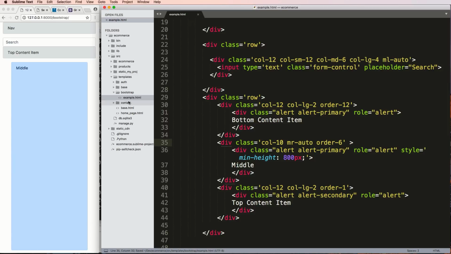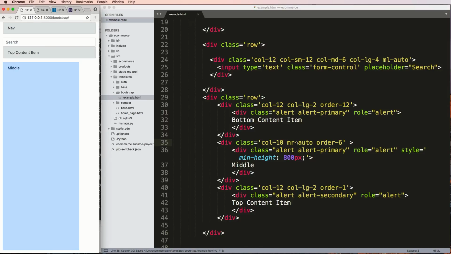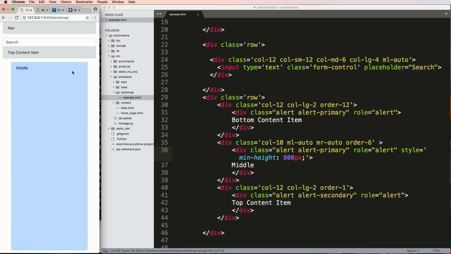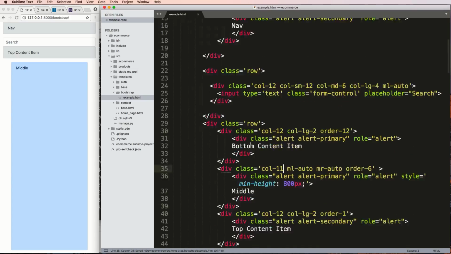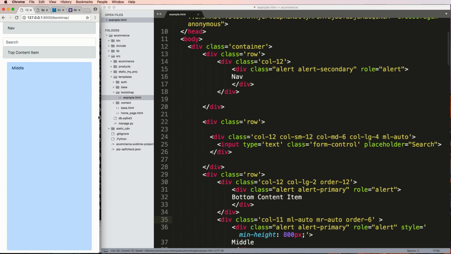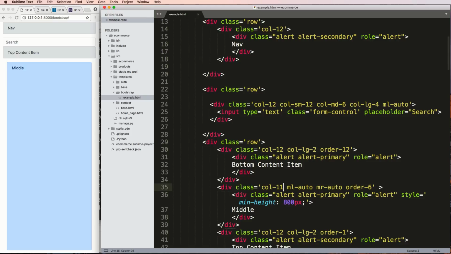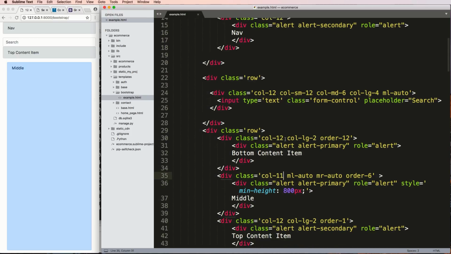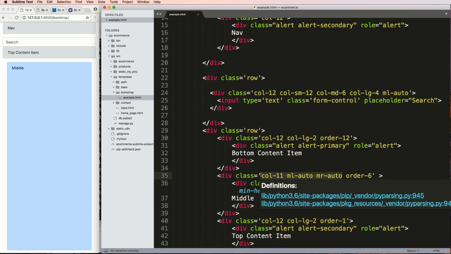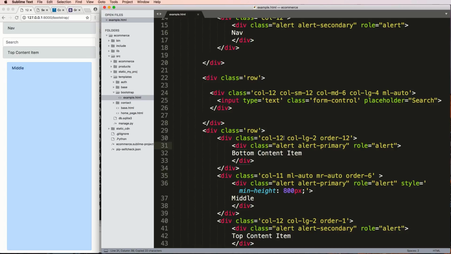So get rid of one of them. It's still over there. So if I have both of them, it puts it nice in the middle for me, and it's actually definitely in the middle. This is also true if I said column 11, right? Refresh that, still the same. And we could play around with our numbers up here even to have that same effect, right? So I could even say, I'm going to grab this, and this will also be column small 11, right?